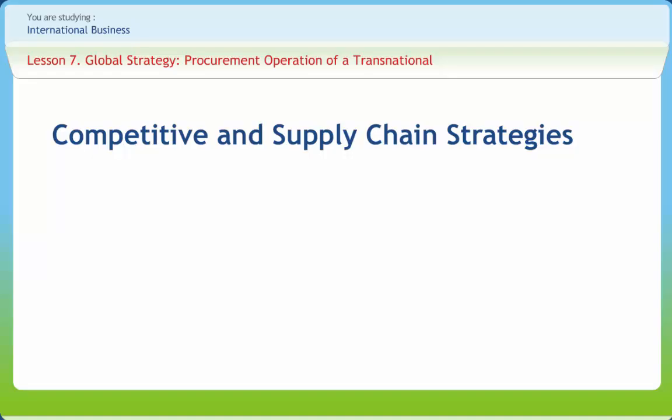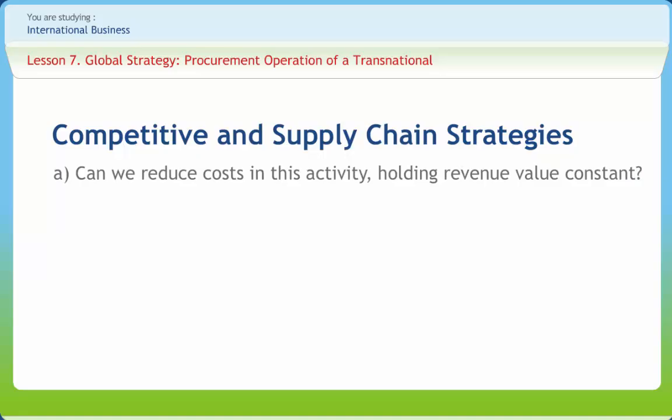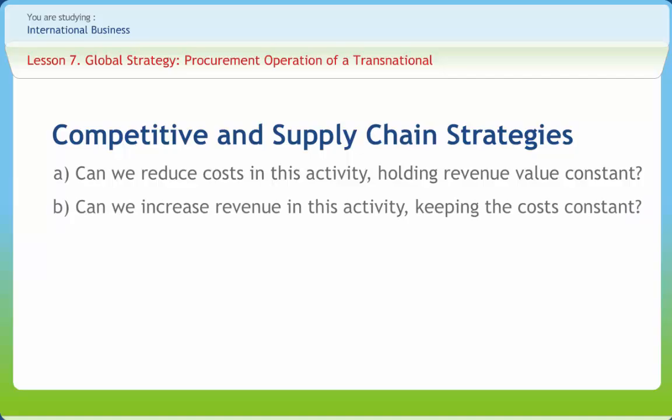A company's competitive strategy defines, relative to its competitors, the set of customer needs that it seeks to satisfy through its products and services. Big Bazaar aims to provide high availability of a variety of products of reasonable quality at low prices. Most products sold at Big Bazaar are commonplace and can be purchased elsewhere. What Big Bazaar provides is a low price and product availability. Value chain analysis seeks to determine within the company's operations, from new product development to distribution, where customer value can be enhanced or costs lowered.